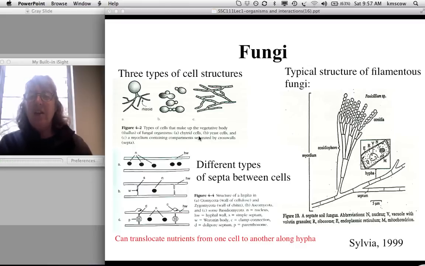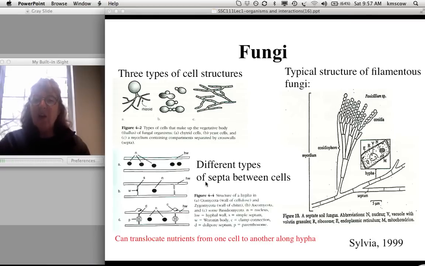Okay, fungi have three kinds of structures. Filaments, hyphae are the most important structure, but there's also yeasts. Don't forget that yeasts are also fungi, and they look more like bacteria. Actinomycetes look like fungi, right? And they're really, really important in certain aspects of soil. They tend to live on the surface of plants, leaves a lot, and in flowers, but they're also present in soil. And we also have this weird chytrid kind of fungus as well that I don't think is so important in soil, except some pathogens.